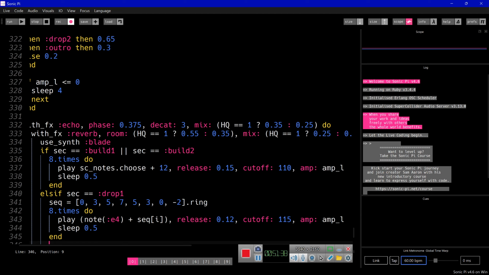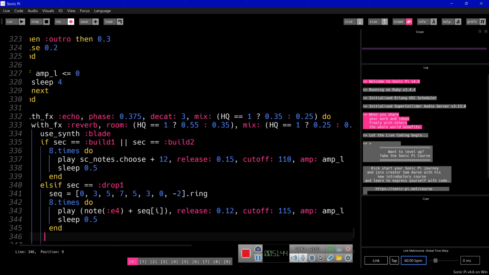We end the 8 times block, and then we have another else if.